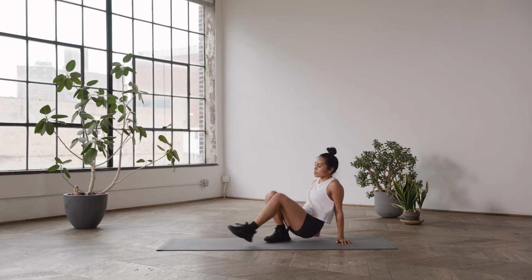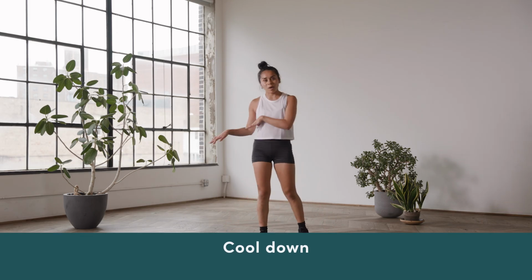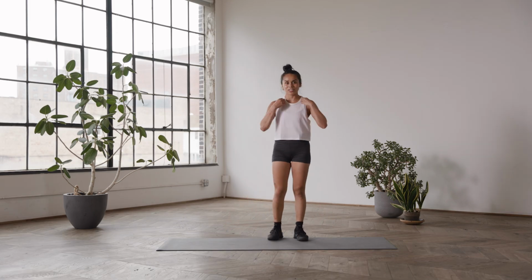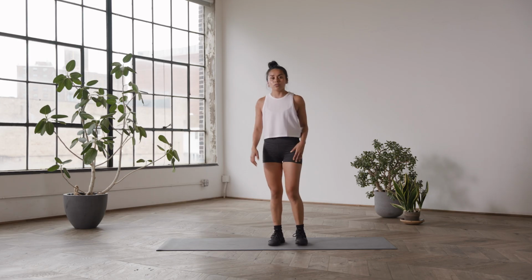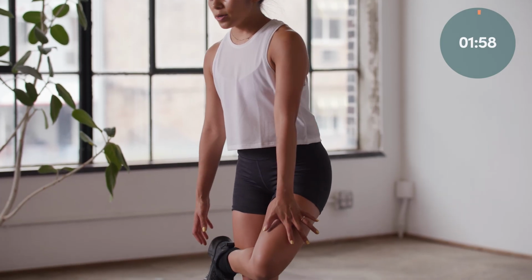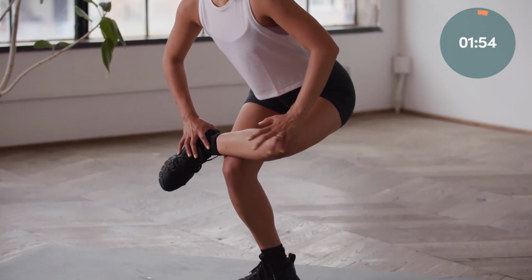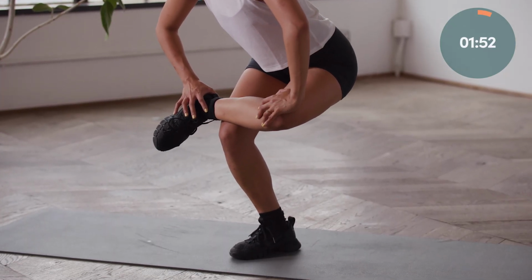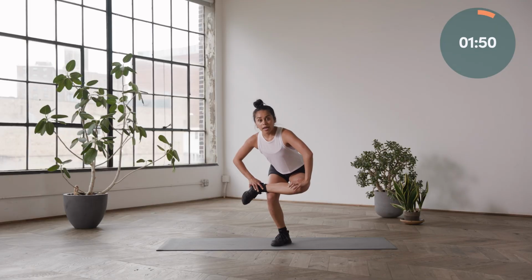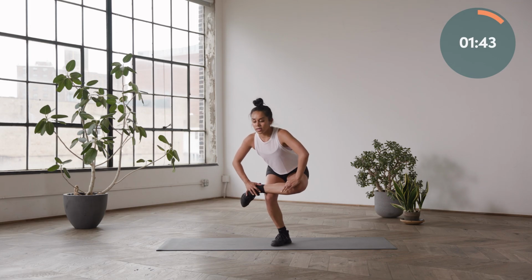Let's go ahead and stretch it out, cool it down. Meet me standing. You might be laying on your back, that's totally fine. I'll give you a variation to do there. We're gonna get straight into those glutes. We're gonna go for a standing figure 4. So crossing our ankle over the top of the opposite knee, we sit it down as if we're sitting down on a chair. You should feel that nice stretch in that glute and opening up in that hip, and we'll just hold it here. If you're laying down, you can take this shape just on your back and you can hug that shape in towards your chest. You're here for 3, 2, 1.